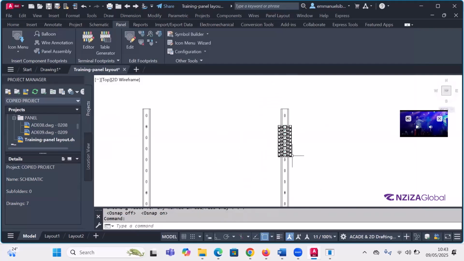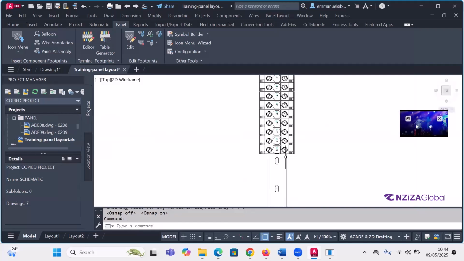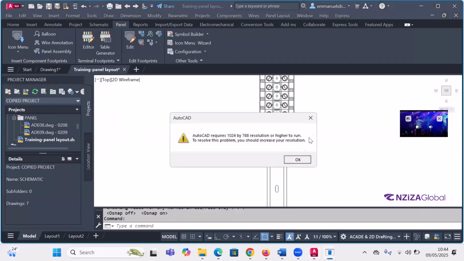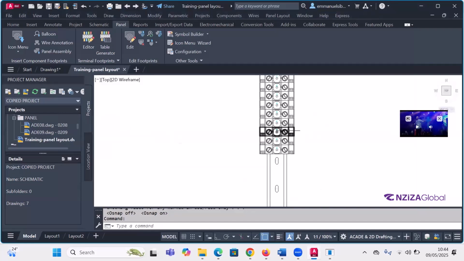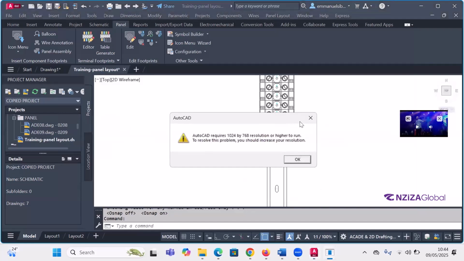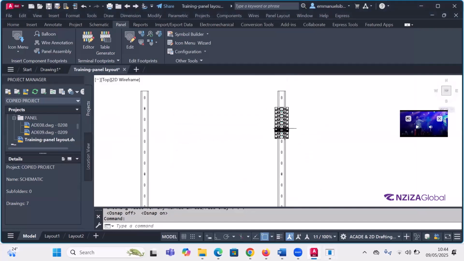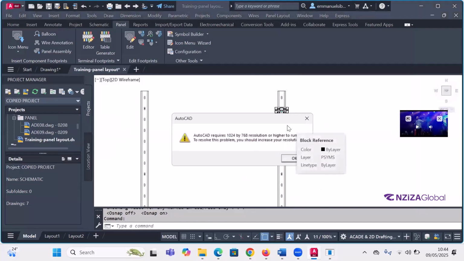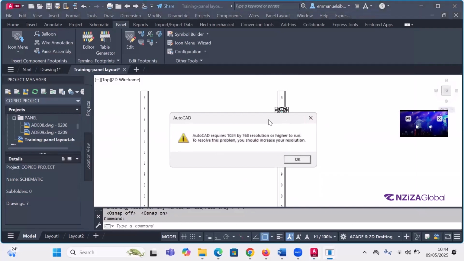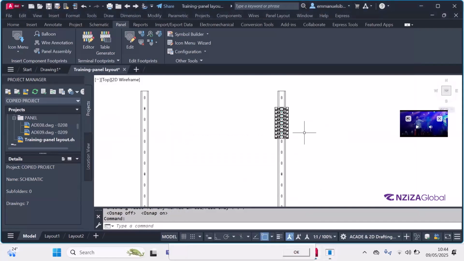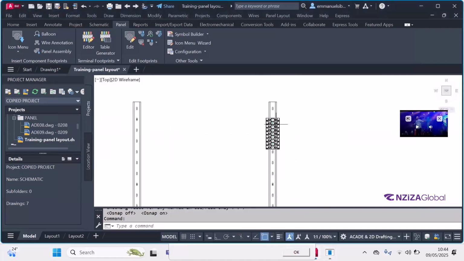You see that here it is there, ready for accepting the incoming cables or outgoing. Hope everyone is able to get this one.